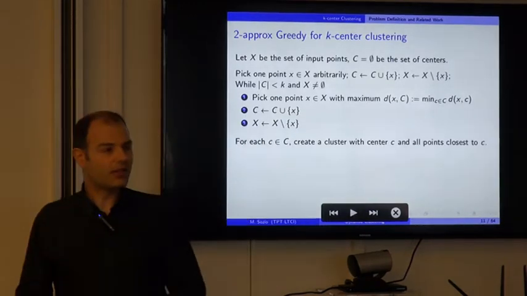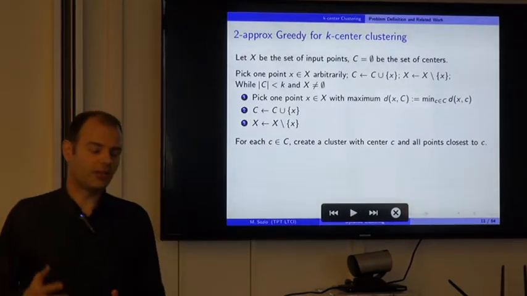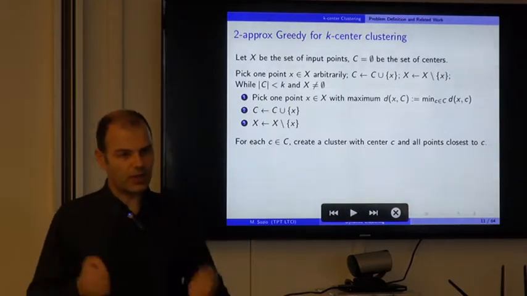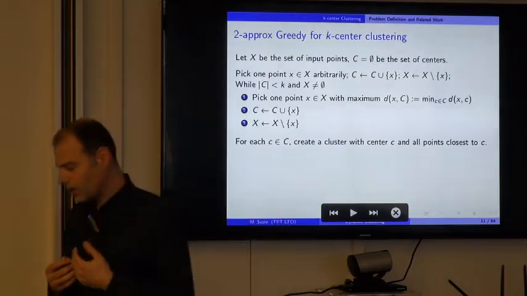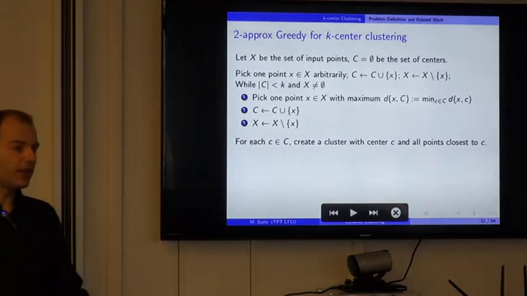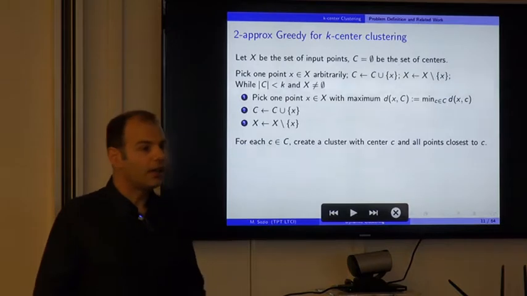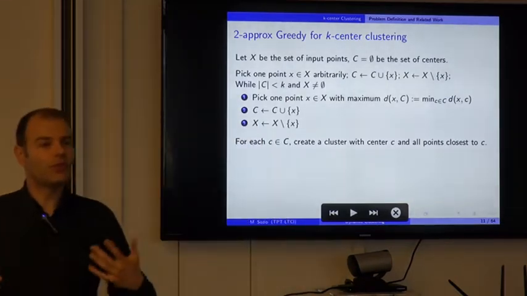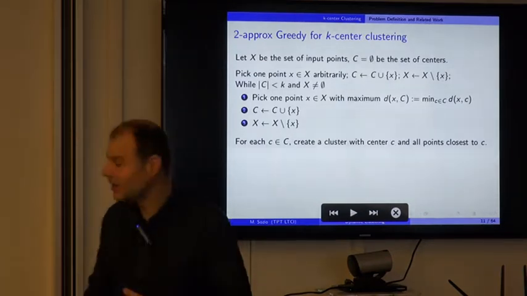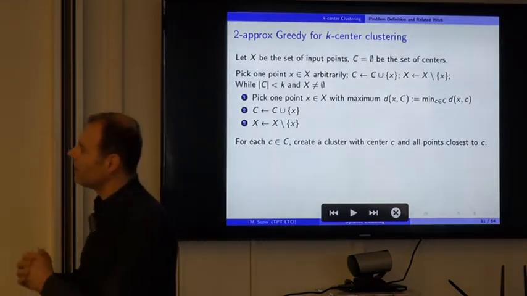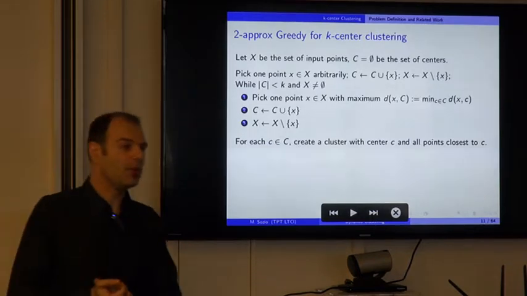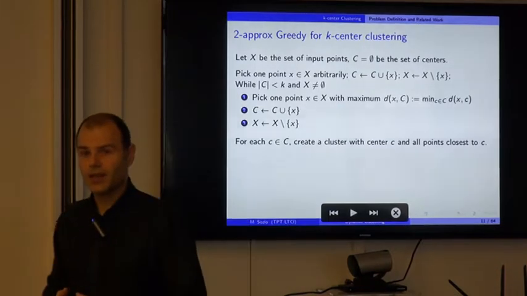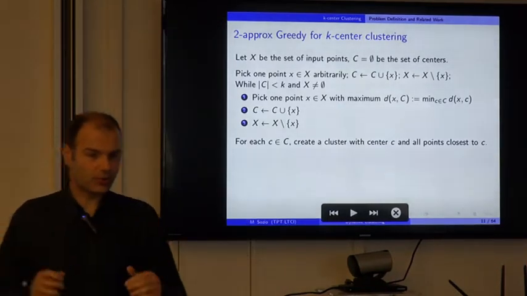Okay, so I'm just trying to give you an idea. In case you miss maybe the technical details, don't worry, right? The main goal of this talk is not to give a lot of technical details. It's mainly to show you that there is a simple technique that can deal with this simple problem, and I hope that maybe this will also inspire a solution for other problems you are working on, right? Okay, so for example, there is a very simple algorithm for this problem that can compute a two approximation guarantee.